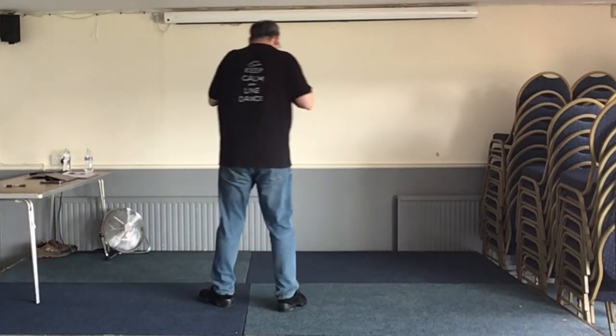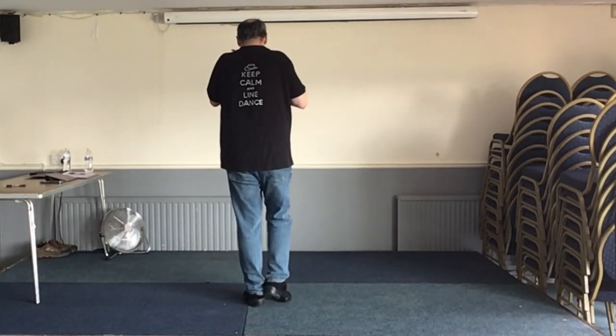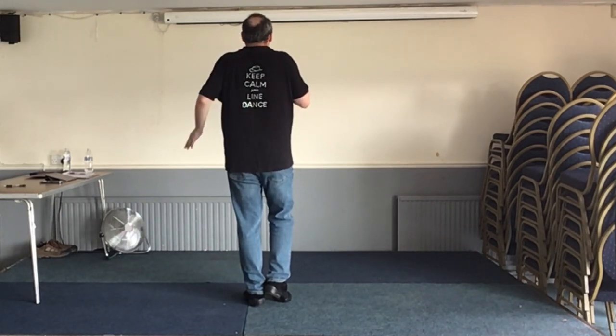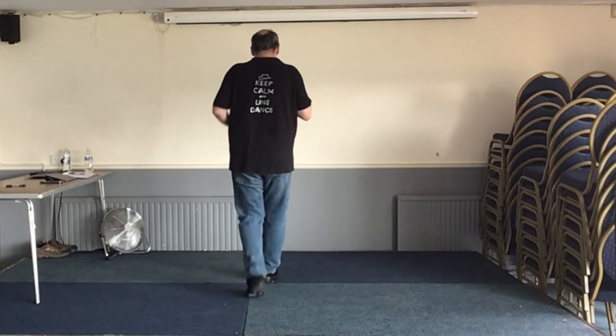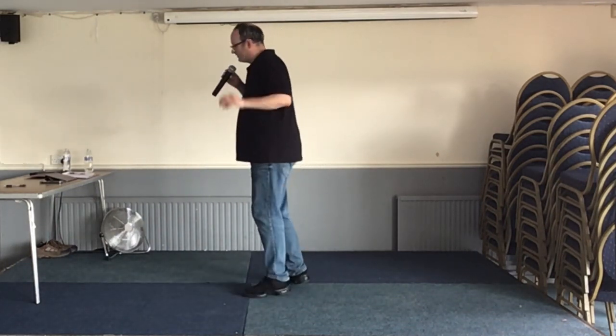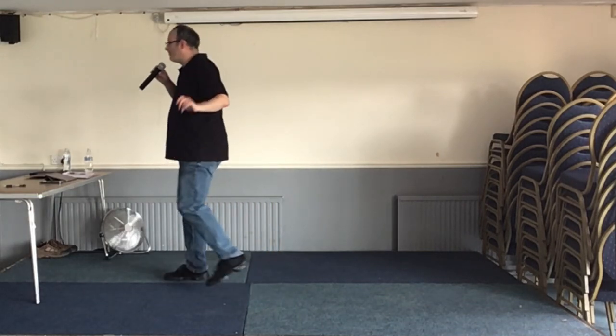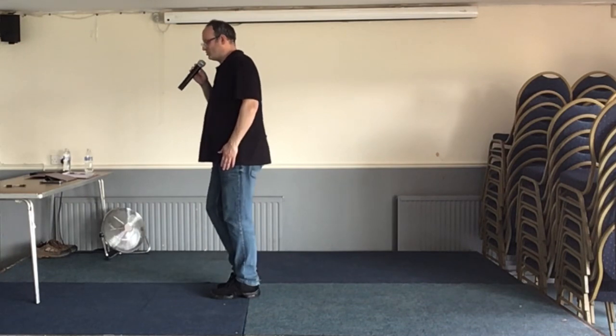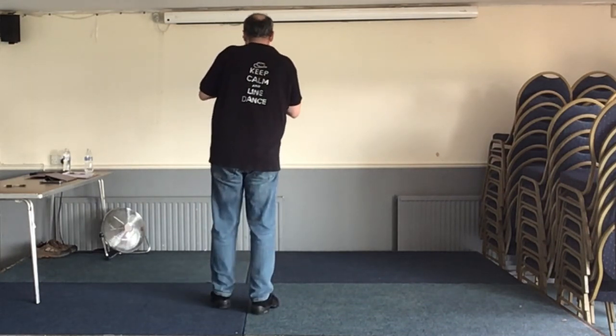Just for practice, do it from the rocking chair. From the front, weights on the left, rock it forward, rock it back, 2 little turns into that K-step. 5, 6, 7, 8. Rock, recover, rock, back, recover. Step, little turn, step, little turn. Forward, touch, back, touch, forward, touch. Whole thing, no more to learn.